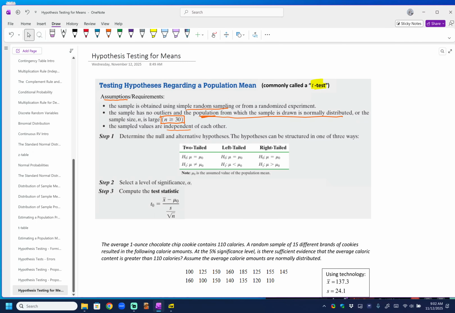You've already had some training with the null and alternative hypothesis. Remember, that is always step one of a hypothesis test. Just remember that we're no longer using the population proportion p as our variable because we're now dealing with means. So the population mean, of course, is mu. And we usually refer to the number that takes the value of mu, our population mean, as mu sub 0. All the other rules stay the same. The null hypothesis is a statement of equality, and we're dealing with two, left, or right-tailed tests depending on the wording of our problem.